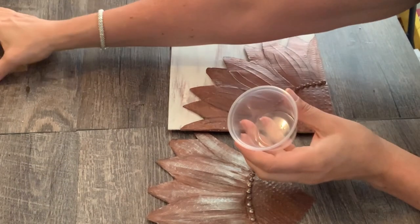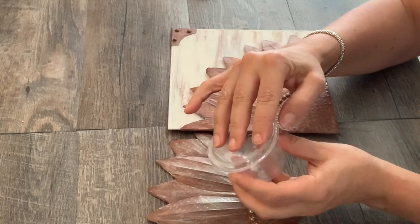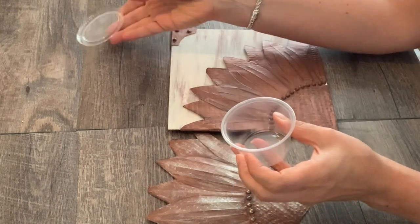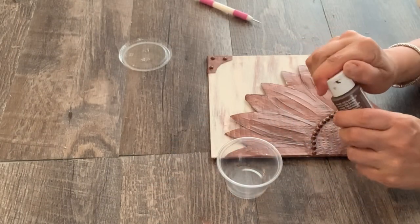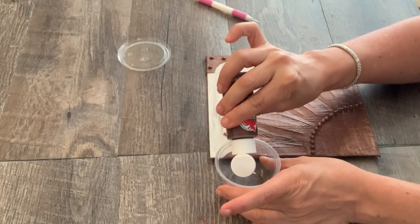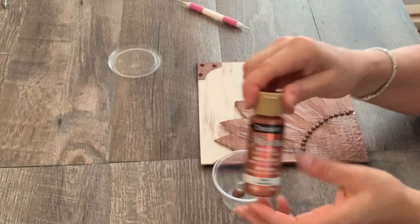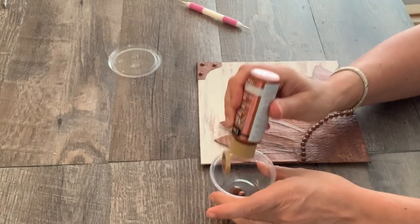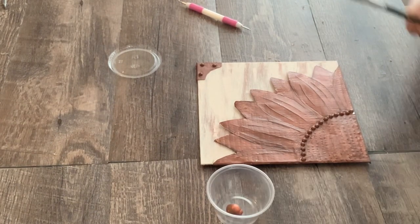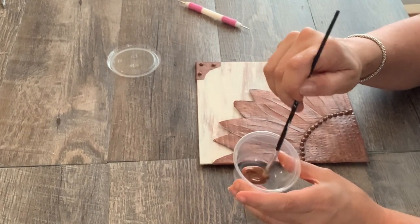Moving on to paint, we're going to create a mixture. I like to create my mixtures in these little cups. They have lids and it keeps the paint from drying out. For this project, the mixture consists of brown paint as well as the metallic copper. I use about a 50-50 mix, and you want to make enough to cover almost everything. The flower pieces, the corner pieces, as well as your canvases.